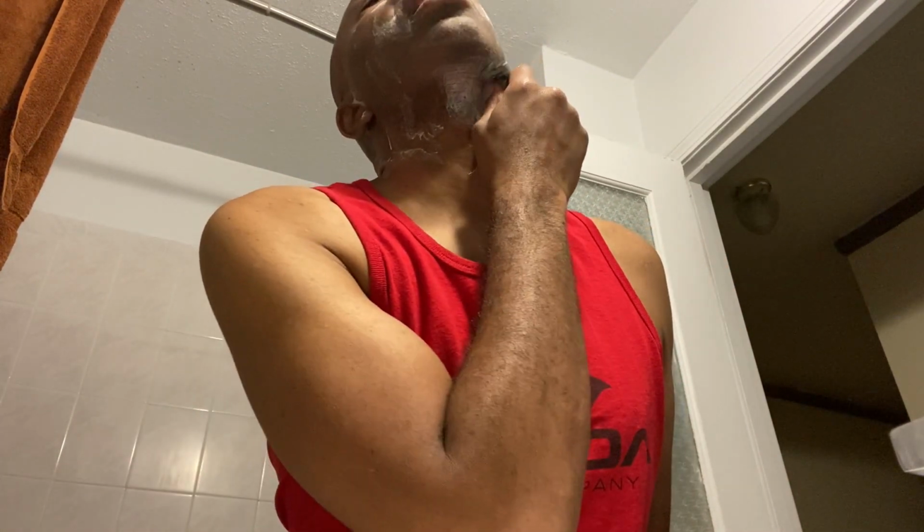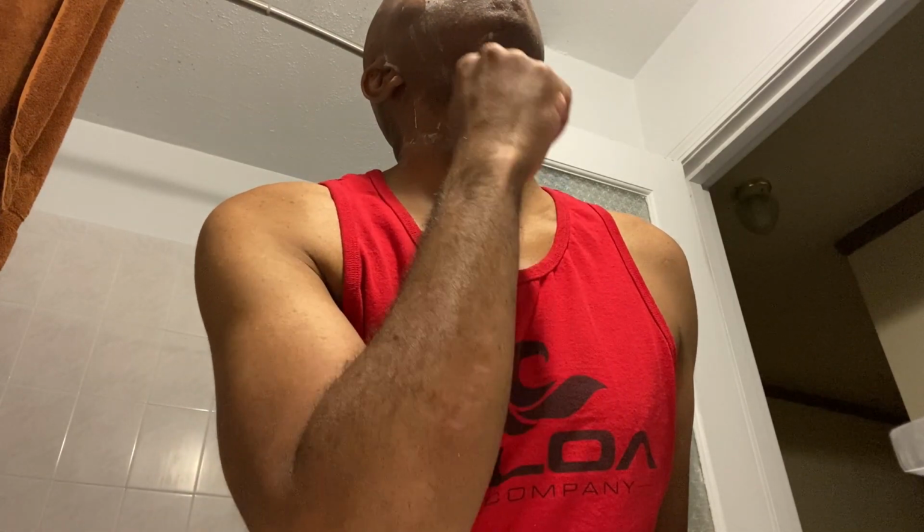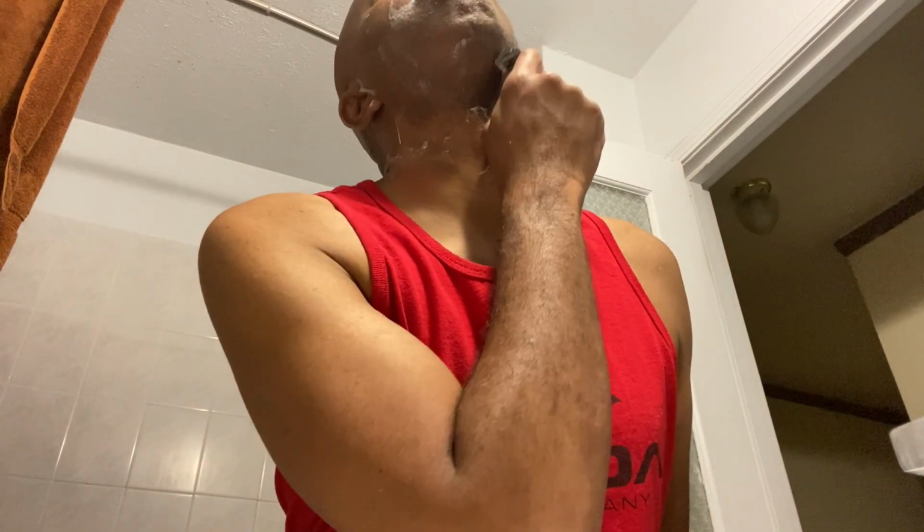Also be sure you get the hairs here as well. Sometimes they're kind of quirky to get, so you don't need that much caution to shave these hairs here. Just drag, drag, drag gently. You can shave just above the Adam's apple as well.